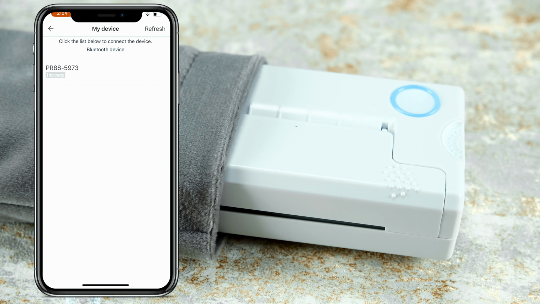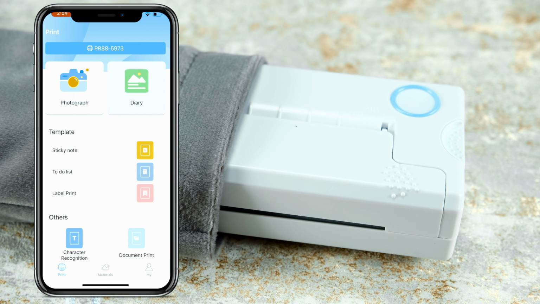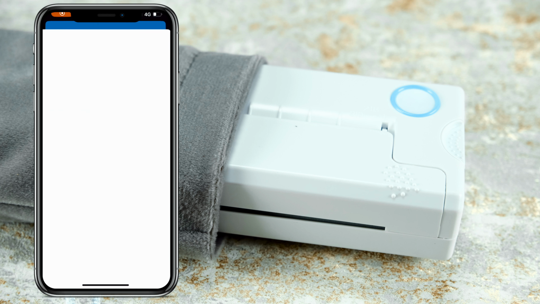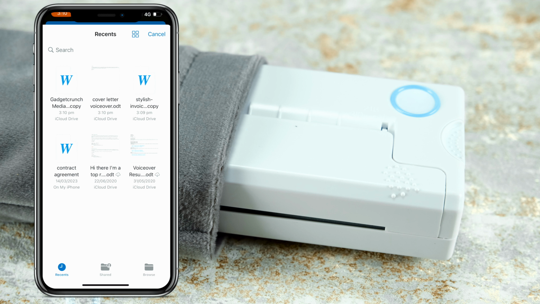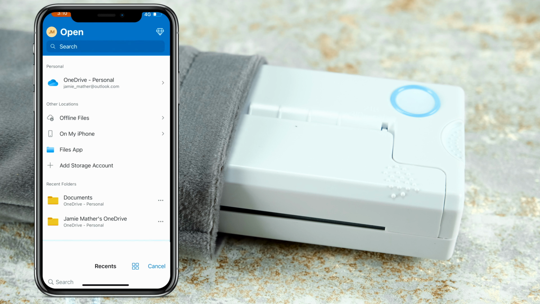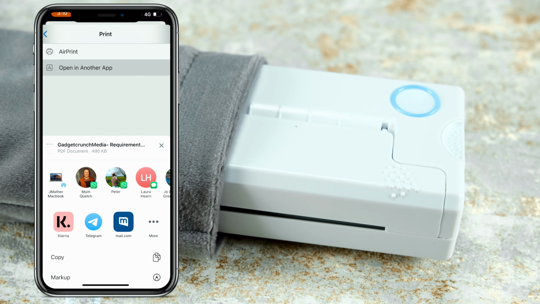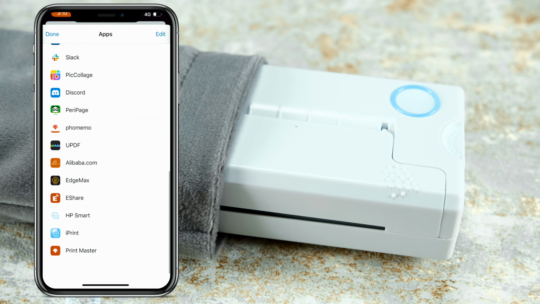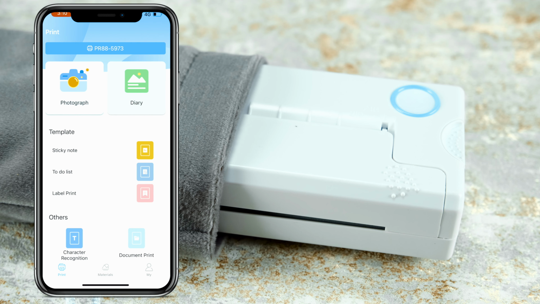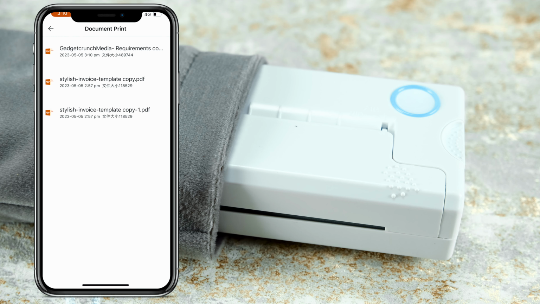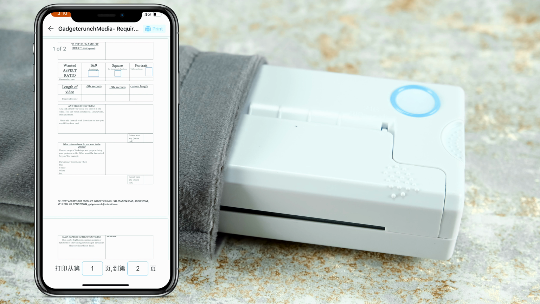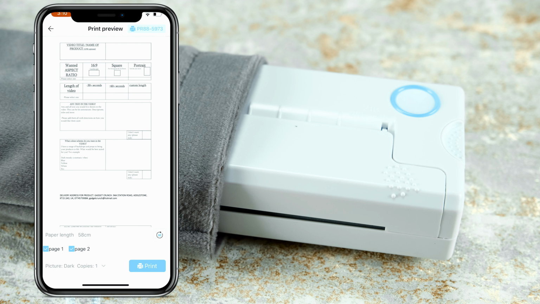What's great about the app is it is highly user-friendly. There are so many features to indulge in. You have the ability to print from a range of documents like Word, Excel, PDF, JPEGs, PNGs, and even whole web pages. The possibilities are really endless. The printer uses an automatic paper feeding mechanism, so all you need to do is line your sheet up to the opening and it will automatically pull the paper into place for you.